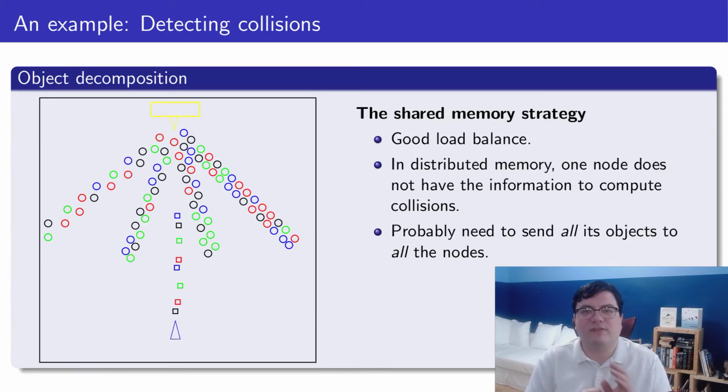A simple way to achieve that decomposition would be to randomly allocate an owner to each entity. Here, we show a decomposition in 4 nodes by indicating which node an entity belongs to by coloring the entities in 4 different colors. This decomposition is good for load balancing. We can easily make sure that the different nodes have roughly the same number of objects. But detecting collisions is particularly difficult. The only real solution is for each node to communicate its entities with all the other nodes. So, at every step of the game, each entity will be sent on the network multiple times.